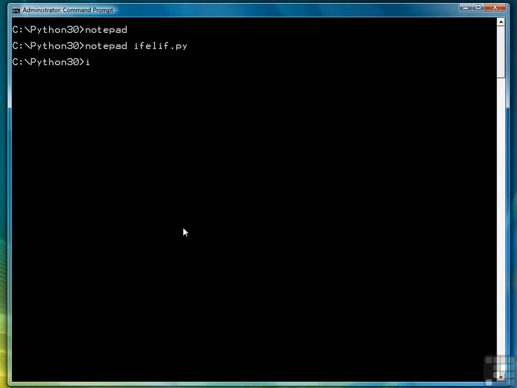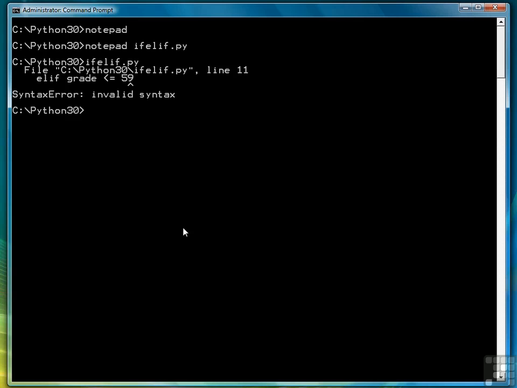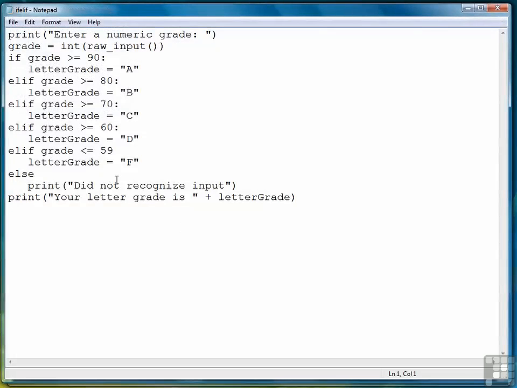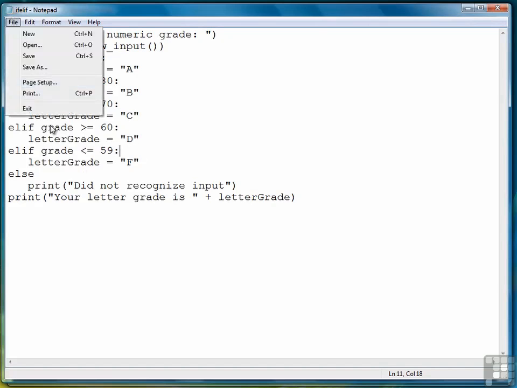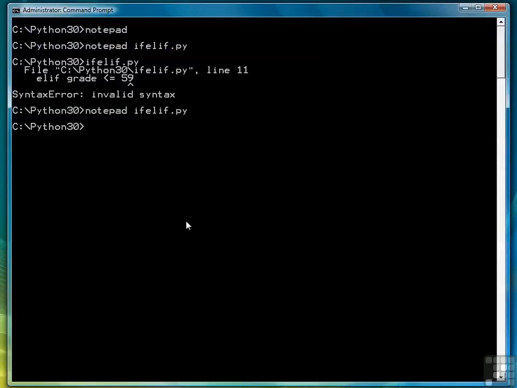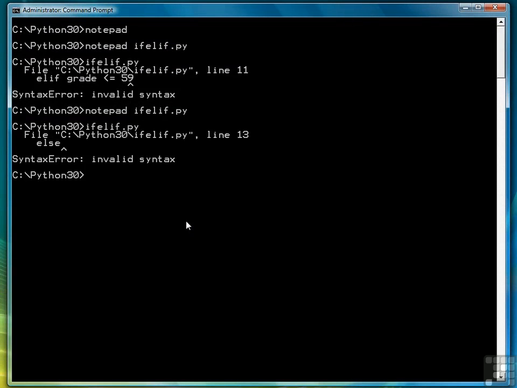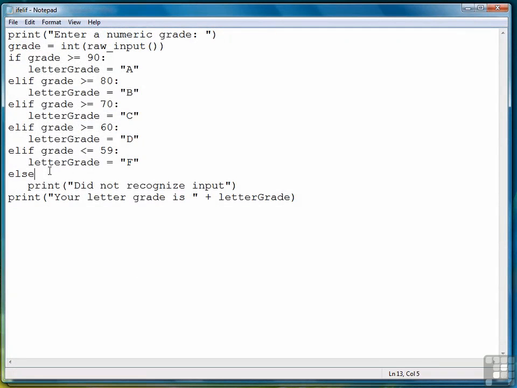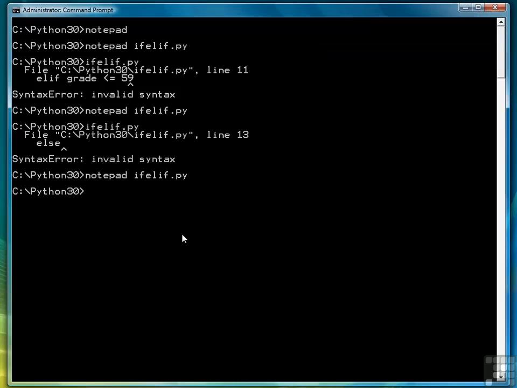And try it, if-elif.py. I haven't made too many errors. This one's just a typographical error. I do like to leave them in because you'll see how I solve these problems. This is an easy one to fix. I just forgot to put the colon right here. So let's add that in real quick. Exit and save again. Chock full of mistakes today. Same thing right there. One more time. That's the end of the program, so there shouldn't be too many other errors.